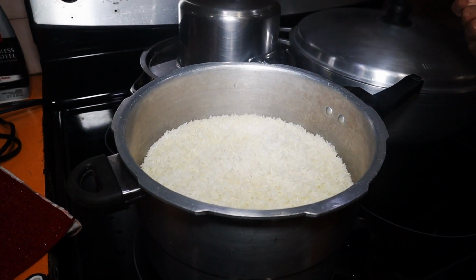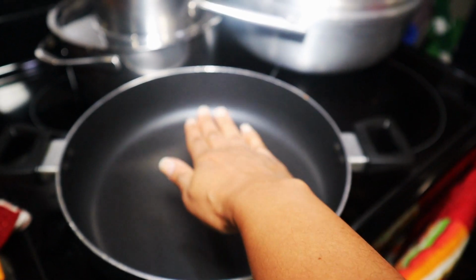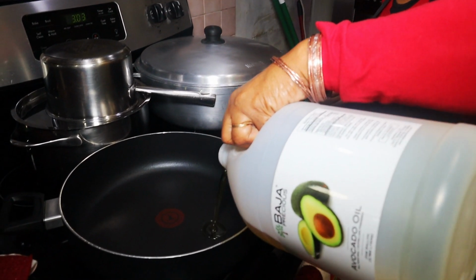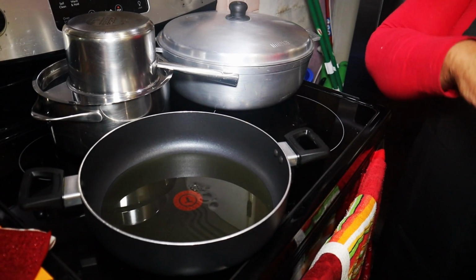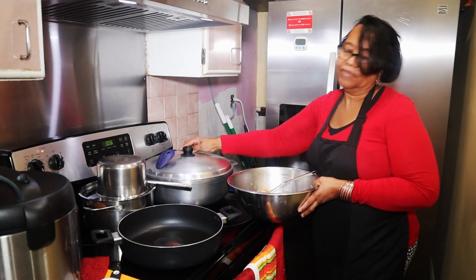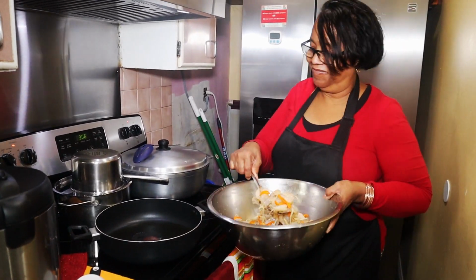So people, my mom put on the pot already. It's hot now, and we're gonna put our avocado oil. Okay, do your thing, lady. Not putting too much? No. That's about 2 tablespoons, people. So she's getting ready to put the shrimp in.